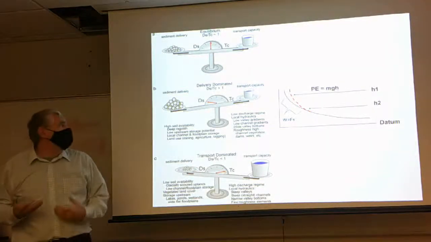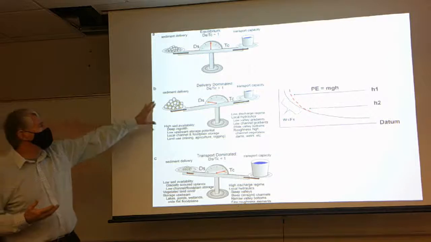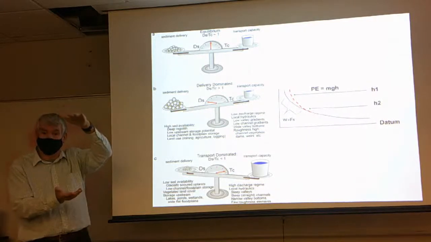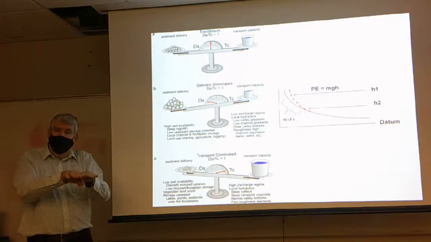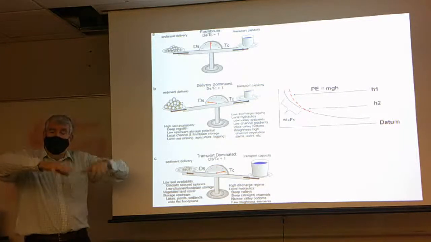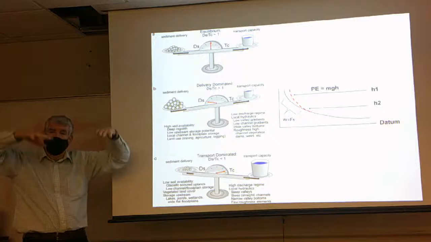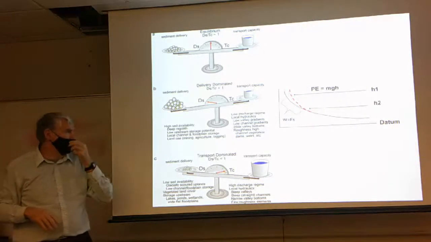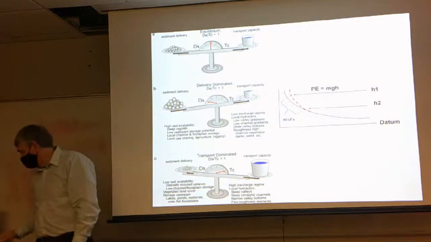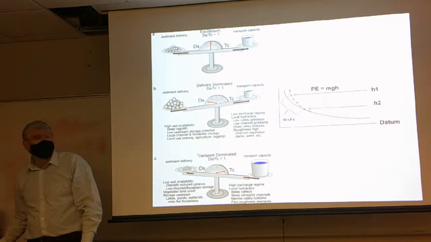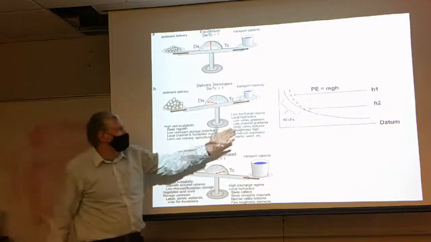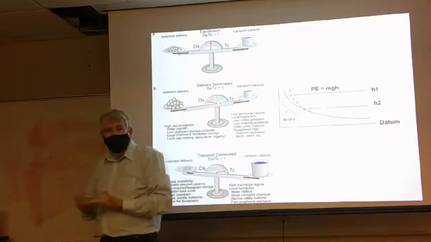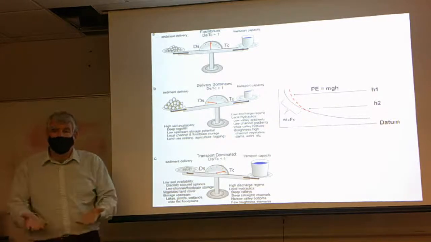Now, we can also have the case in which too much sediment's coming in, given its transport capacity, and the whole thing just fills up. So the channel may fill up, may spill onto the valley floor, and it may aggrade the whole floodplain. Everything goes upward as we deposit sediment within that valley reach. And that's aggradation. Aggradation will occur until it increases slope to the point where we can now transport the sediment downstream.